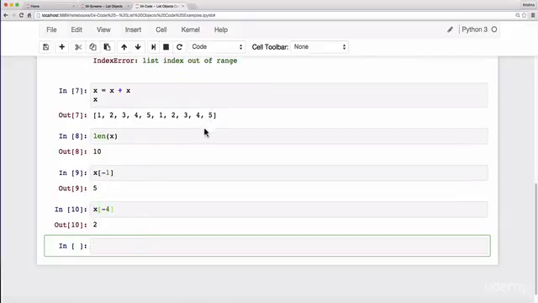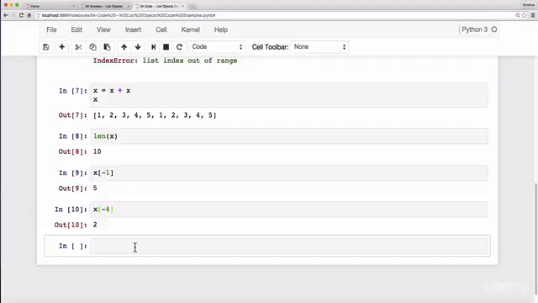The negative indexes start from the right side and the positive indexes from the left. The index -1 starts from the right side, whereas the index 0 starts from the left side. So here -1, -2, -3 and -4, that's why we got 2.